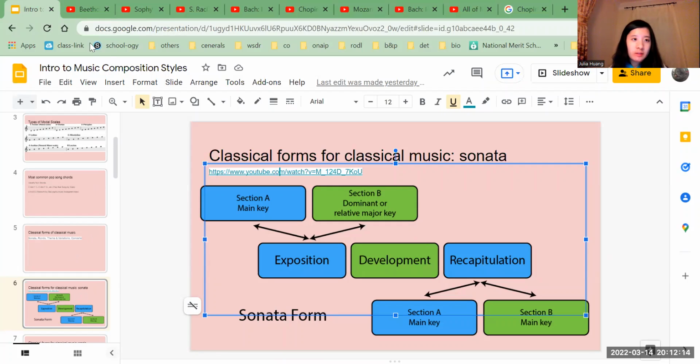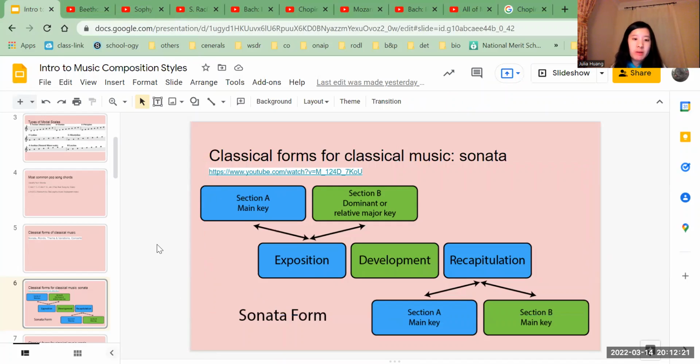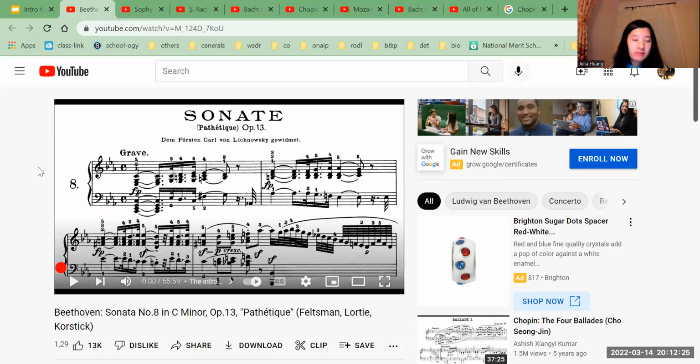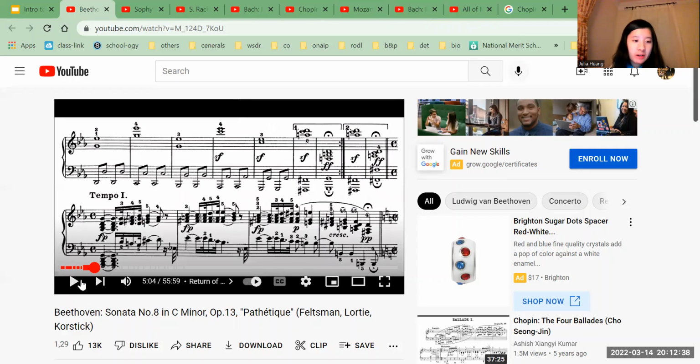Sometimes you'll also see that in different keys, they repeat, or composers write it so that the main melody, or the main style, is sort of repeated. So as you can see in the very beginning, you have this big surprising chord with smaller, quieter chords, and this pattern is repeated somewhere in the middle of the song as well, or the middle of the piece. For example, right here.